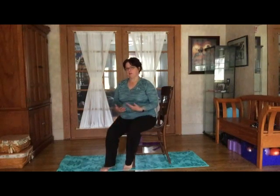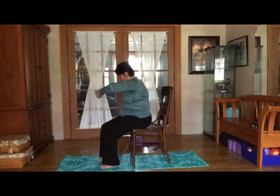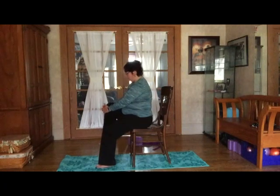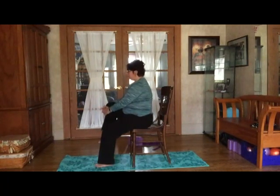I wanted to give you an option for if you decide not to go all the way down to the floor. So when we transition down to the floor, many people in my class will go back to their chairs. We've done already the cat-cow where we stretched everything out this way. So when we do that, we could go to the chair doing that. The other one that we can do from the chair is when we're doing the knee pulls. So I can pull that knee into the chest from here and do all of my switching back and forth from here. So this is also a great option.